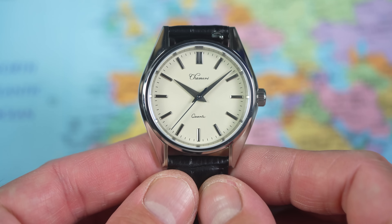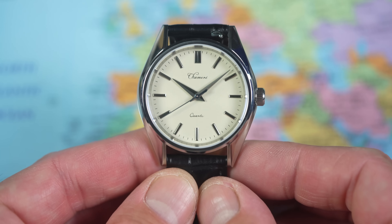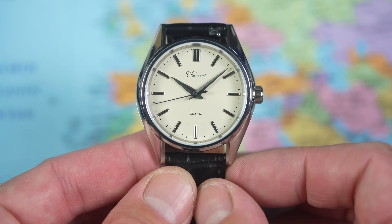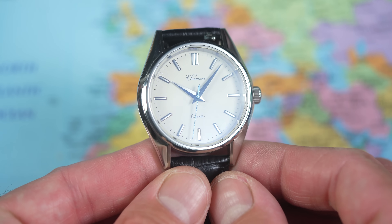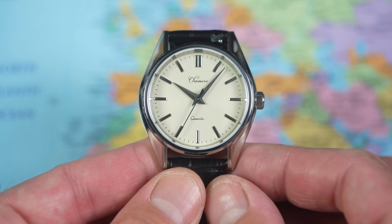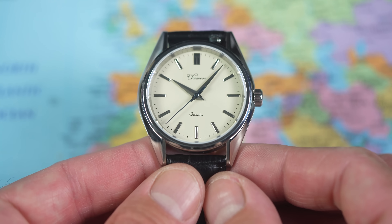Before we talk about the dial, there are two other versions in the same case worth mentioning. These two are also available on AliExpress — the cheapest I found them for was $60 each. There's a blue one, very pale ice blue with almost a wave pattern, and a pale white one they call rather cheekily 'Silver Birch' — another blatant nod toward Grand Seiko. I'm not sure it's worth spending nearly 50% more for those dials. I was perfectly happy with the cheap one, which they refer to as the yellow dial, though it's more a parchment or cream colour.